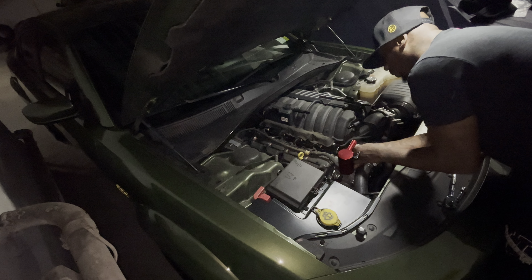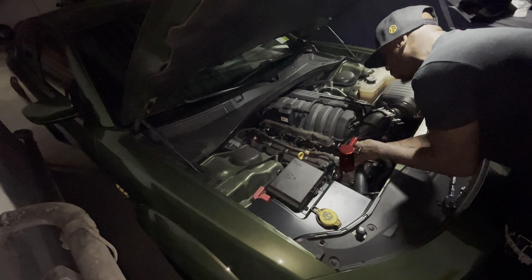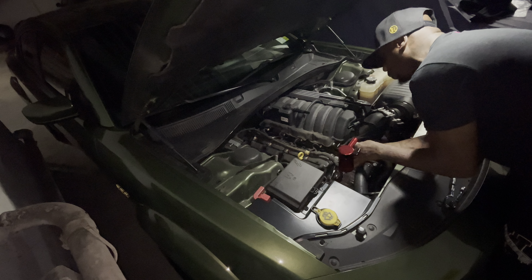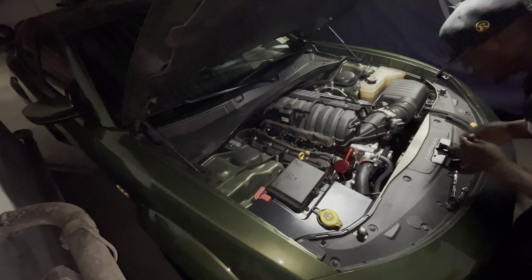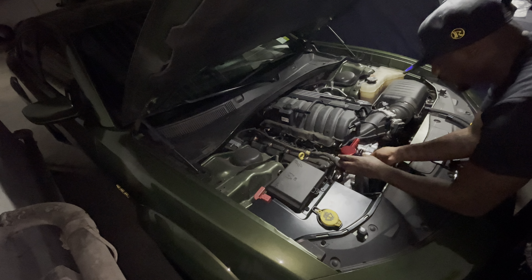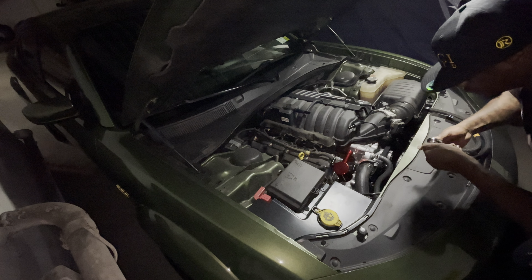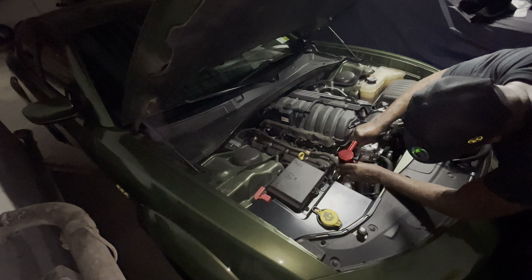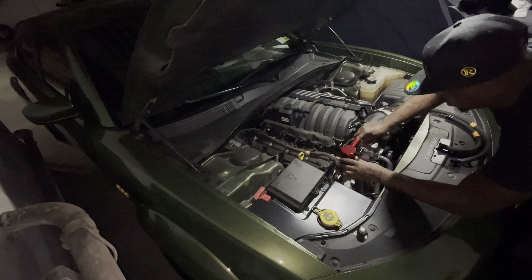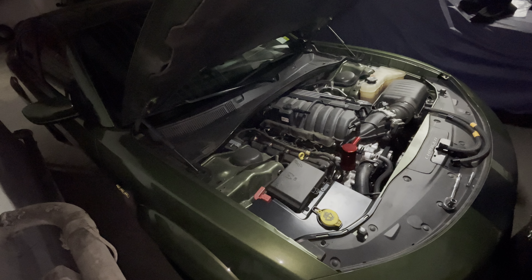Free game, people — because everybody online who does installs on this is not going to tell you that, maybe because they just don't know. But it's always good to put grease on the threading of everything you do. So I basically got this in a little bit, and I'm going to snug it up and tighten it with the ratchet. You can see how it's going to sit right here.